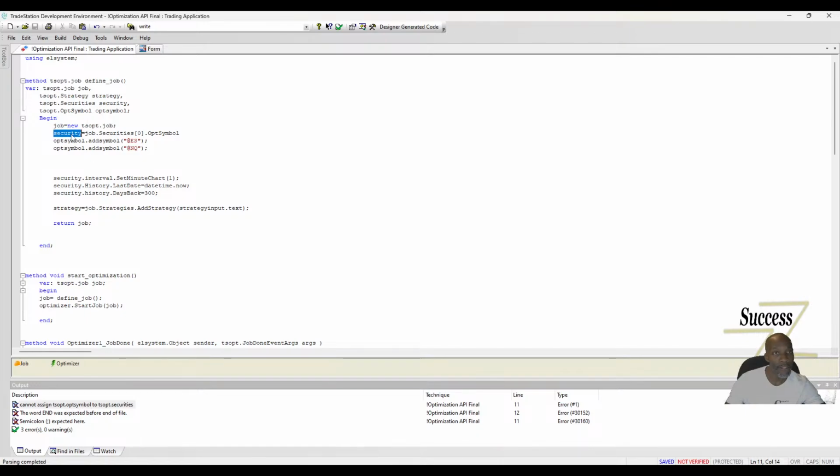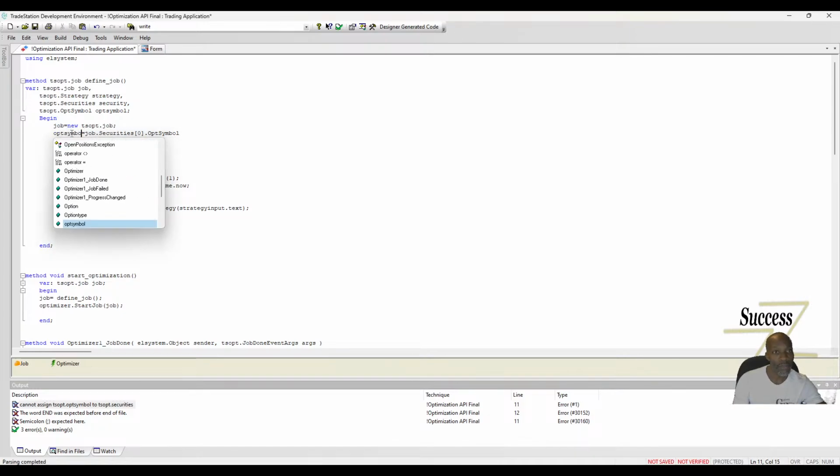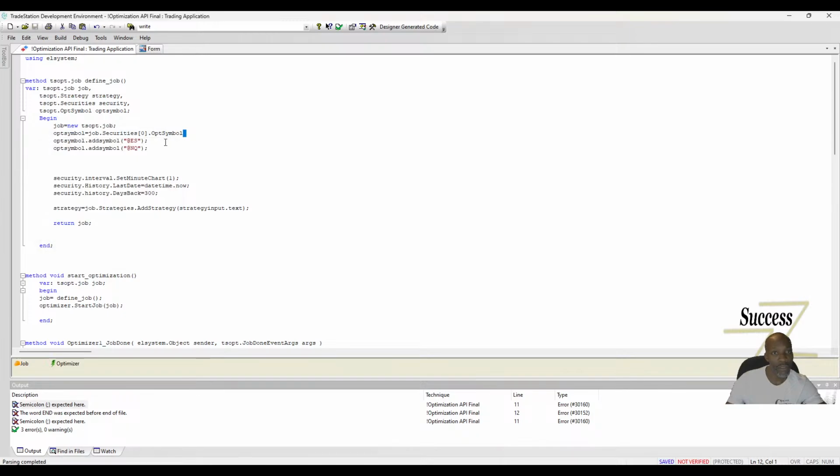Yeah, this is going to be opt symbol, and so once I change the securities class, all this has got to change.